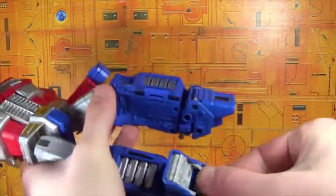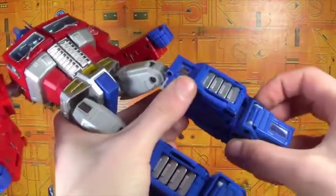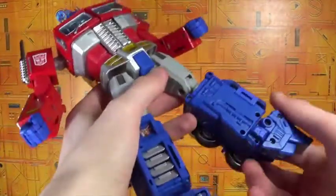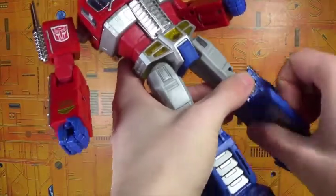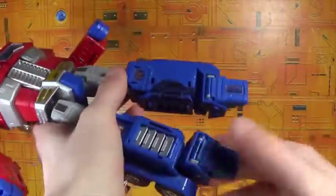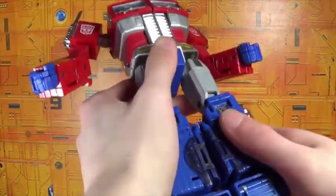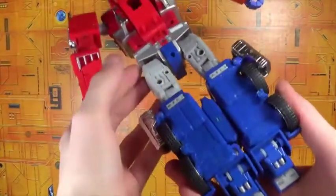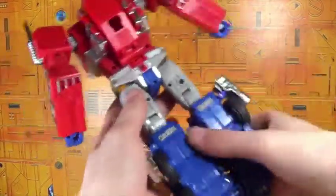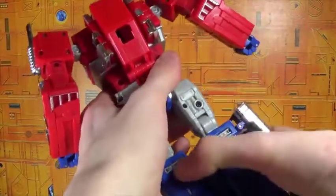So to start off, you want to fold up the feet, like so, I believe. Yep, like so. And then there's a little sliding mechanism that allows them to move to the side. And then you got these front sections that will fold out onto there, and I believe that is painted, which is an interesting move. And then that will all combine into that. And then originally you would take these little panel bits and then fold them back, but I mean, I don't have them on. And then you push onto these and then slide up the legs.